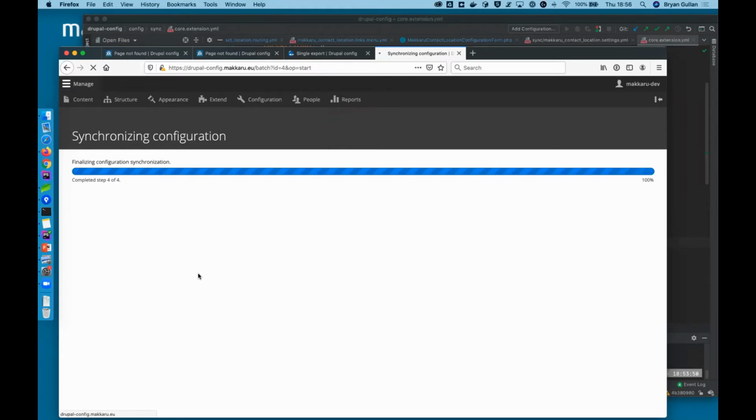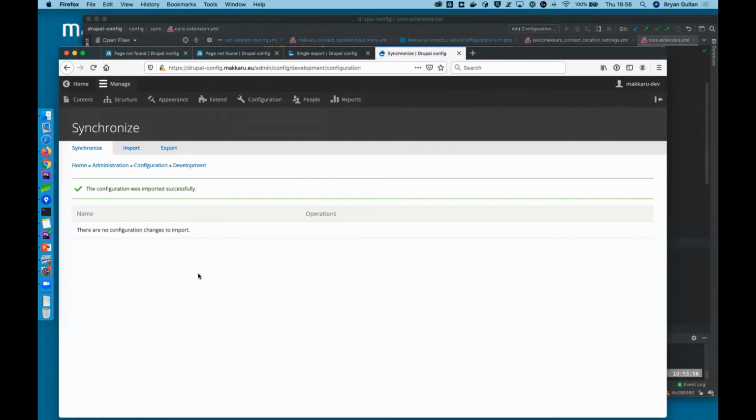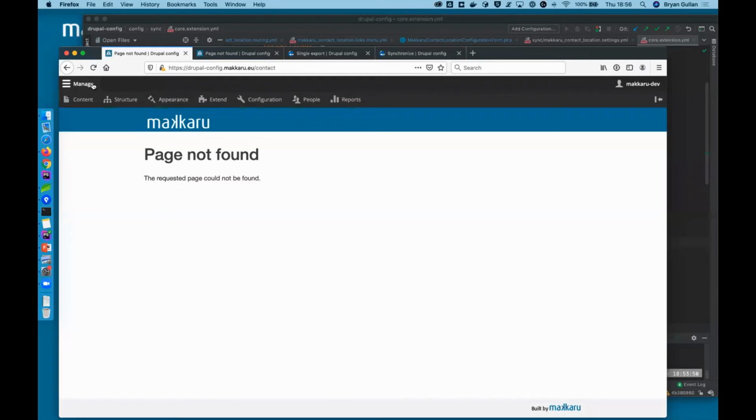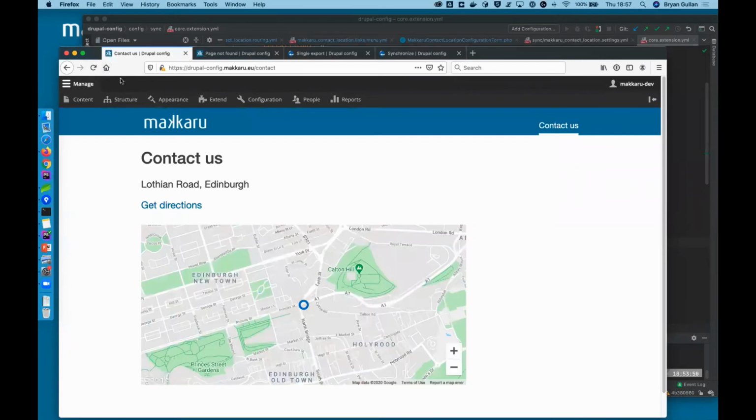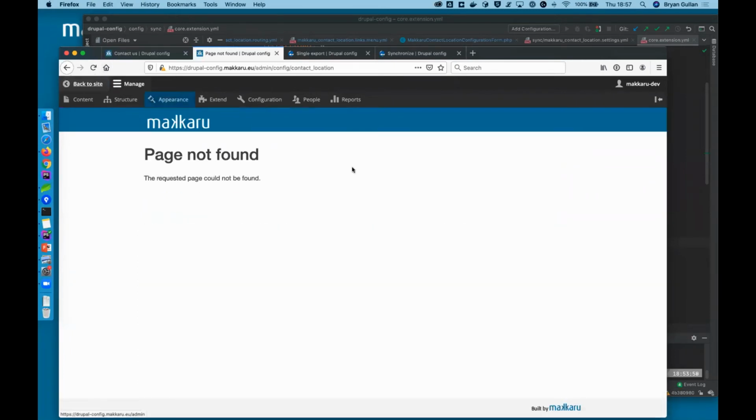So it's just finishing up, and what we'd expect to see afterwards is: great, there are no configuration changes to import. We're expecting to see something that's fully in sync with our config sync directory. So there we go. And because the module itself was listed as one of the enabled modules in our configuration, we now have it enabled.